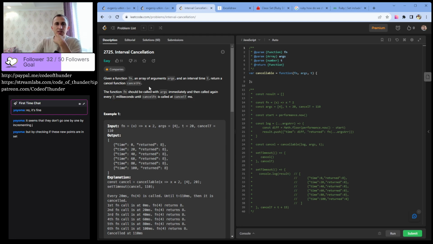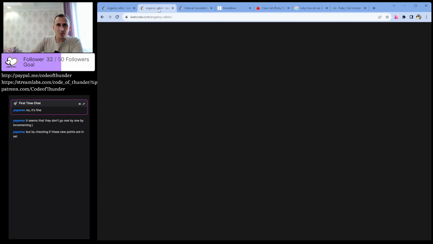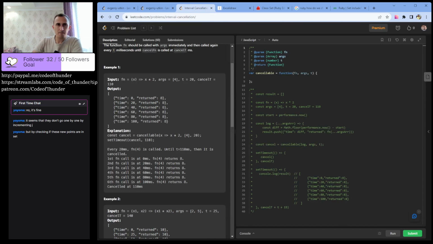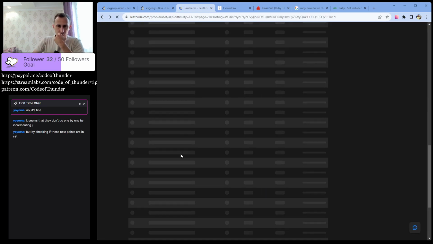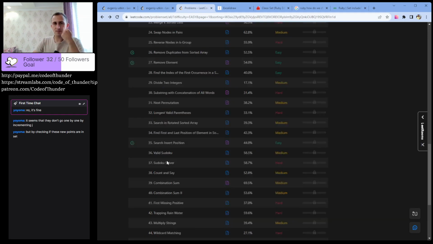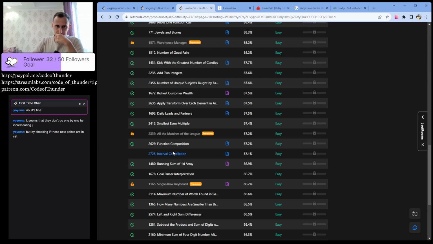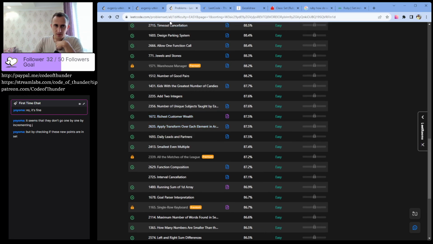So we want to set an interval and then cancel this interval using closure. Now we have a similar problem somewhere here. Let me see. And I think it's gonna have exactly the same solution. So this is interval cancellation, and we have timeout cancellation.